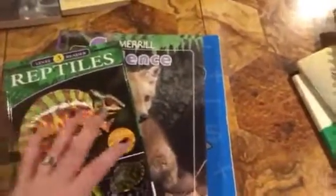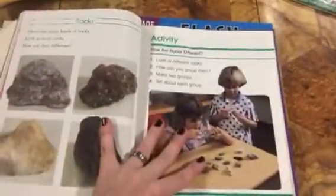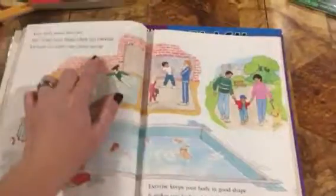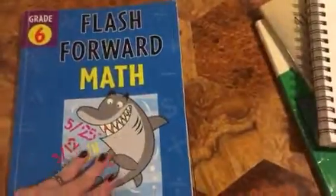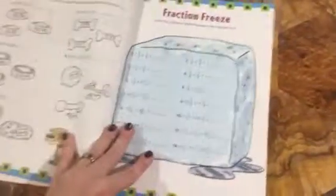We have these for my daughter. This year she is studying animals — she doesn't care what kind, she just wants to learn about animals. So we got this level three reader on reptiles. She also picked up this science book. We have a couple other mineral science books just like this and they get used quite often. This one, however, was adorable. It's a little easy for her — I'm guessing maybe first grade — but she's in third grade and she asked if she could still read it. I said absolutely, so it's just fun for her to read. We also got this Flash Forward Math grade six workbook. My son is in fifth grade this year. The first couple of pages were used up but it'll just be a fun little add-in — I'll pull out the worksheets and it'll be something fun for him to have.